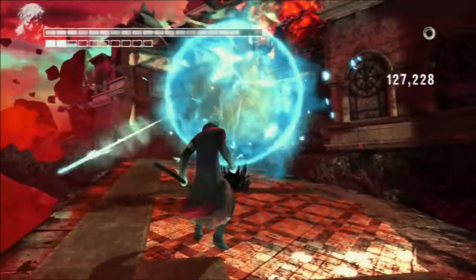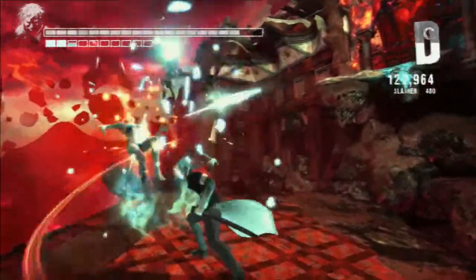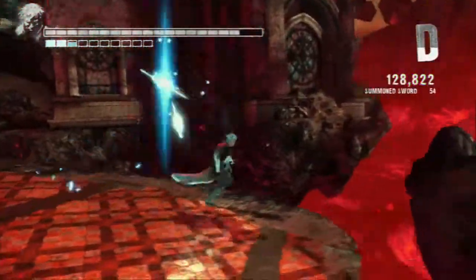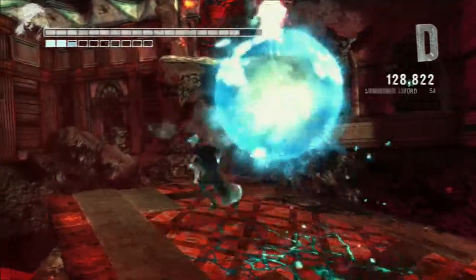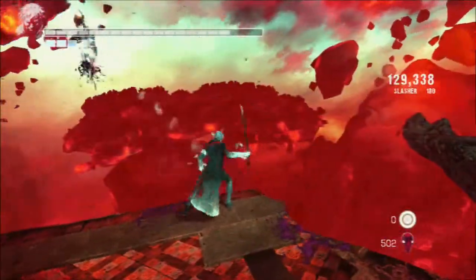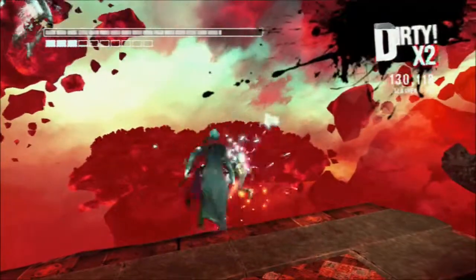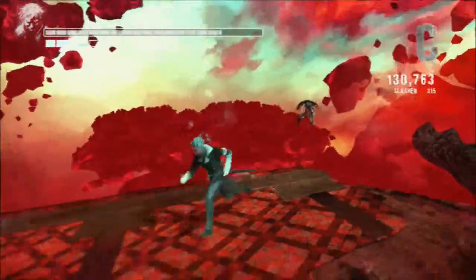Then at this point here, you have to face a witch. Keep using the summon swords to break. And eventually the harpies will show up to assist as well. So you gotta keep dodging the attacks. Your main goal right now is just to destroy the witch. Keep using your demon pole for the harpies. Keep avoiding the spears as well.